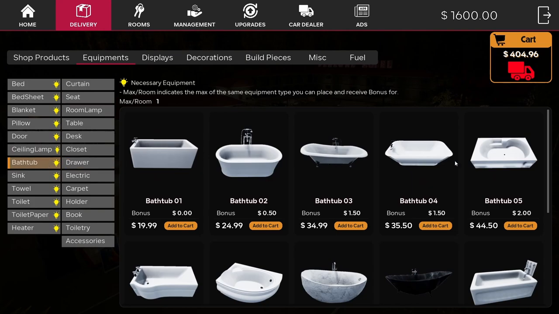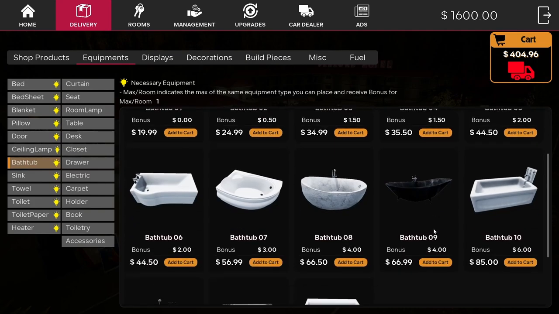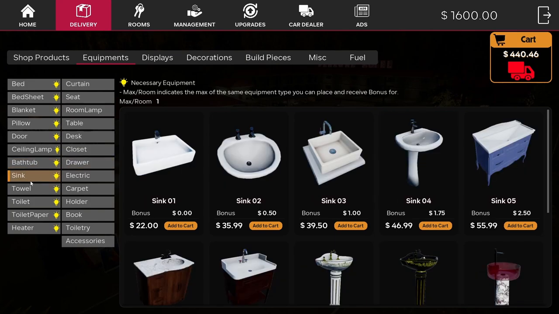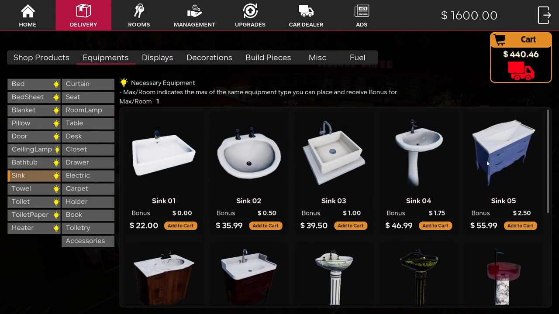Bathtub. Okay. Options here. Same again. So we've got bonus to the room, and obviously more expensive bathtubs. What should we go with here? Again, I'm not going to go too expensive. I can always renovate the places later. So let's grab that. Oh, that's an interesting sink. I'm going to go with that one, actually. Seems like we've got space.